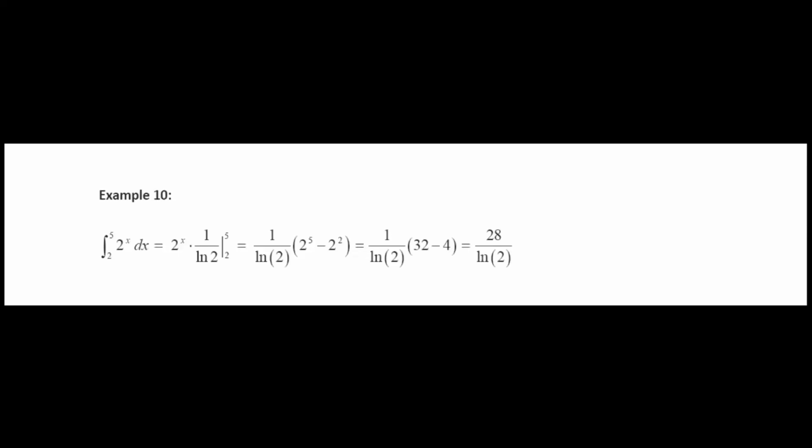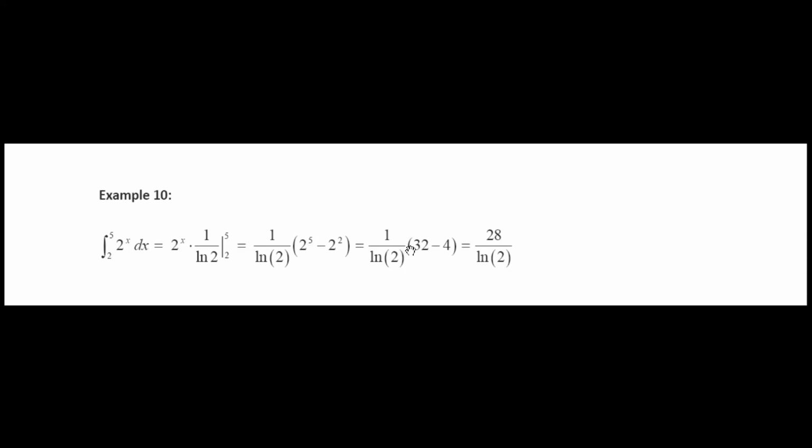And here's another minor formula. This is a very minor formula, but we thought we would round off the exercise by doing this. The integral of 2 to the x power is 2 to the x times 1 over ln of 2, or divided by ln of 2, from 2 to 5. So all we do is everywhere there's an x, we put a 5. We bring this out. See, this is like a constant. We bring this outside parentheses, and this will be 2 to the 5th minus 2 squared.